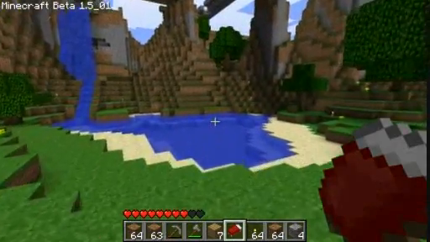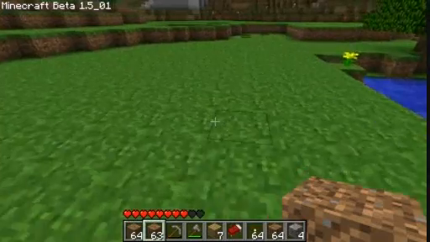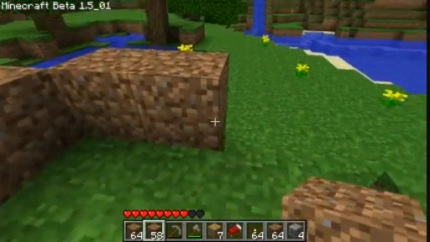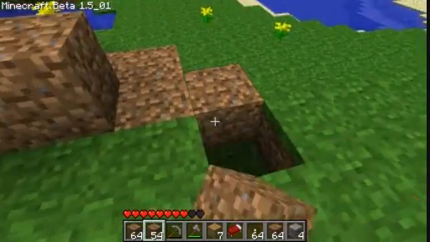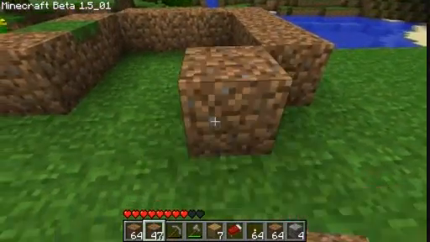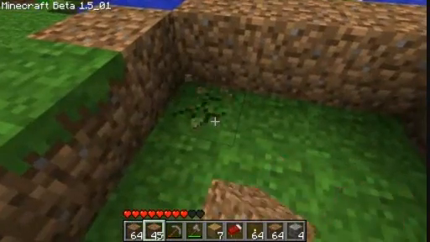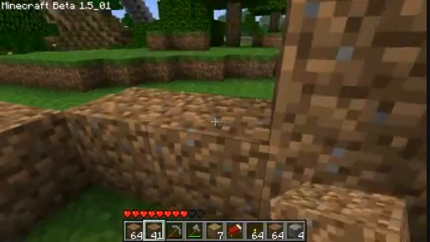The way I've realized, let me see if I can demonstrate real quick, for doing the hot lake as complete source blocks. Say this is the lake right here. I'll just put it up like that. Say this is the lake.